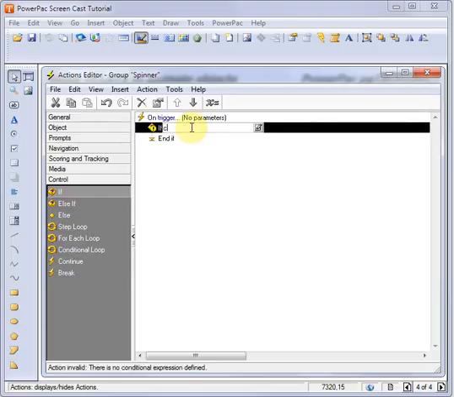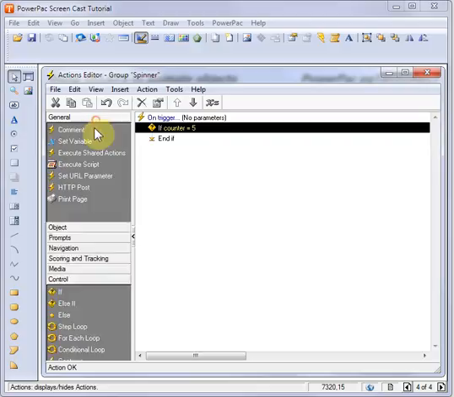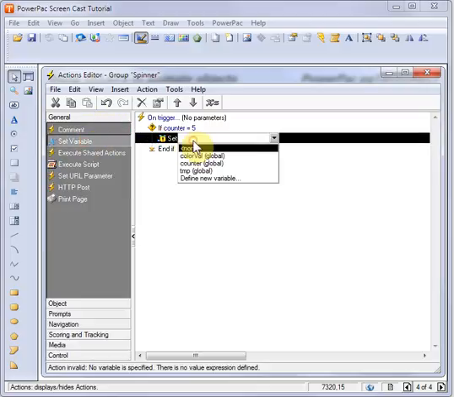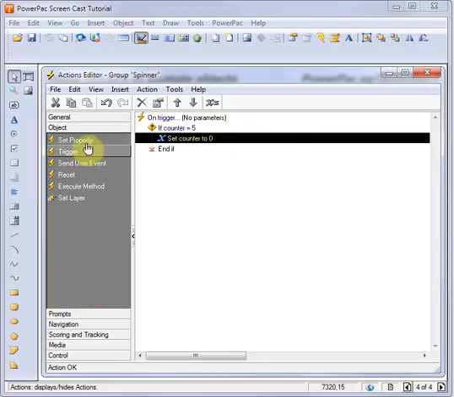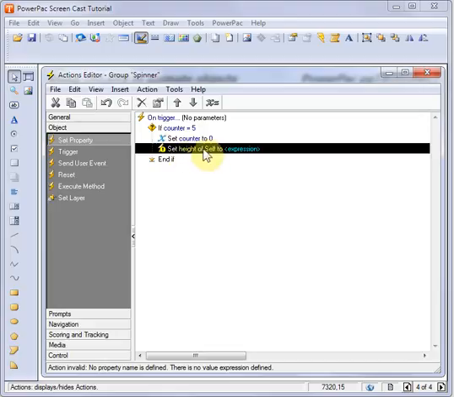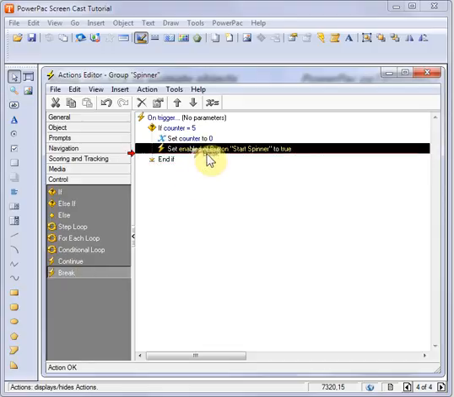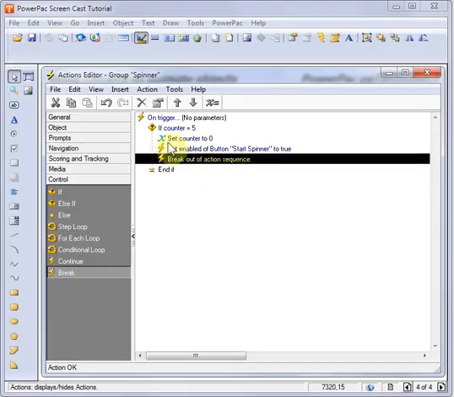So if counter equals 5, then what we want to do is reset the counter value back down to 0. We want to enable our button so that we can restart this whole process. Our whole animation can be restarted from our button. And then we want to break out of this trigger action so that the only way to restart the animation is by clicking the Start Spinner button.